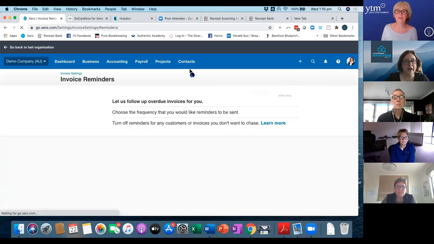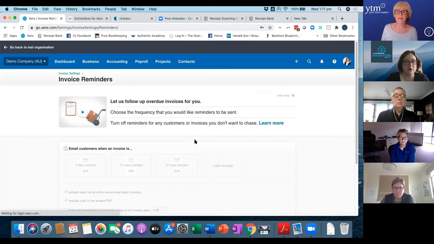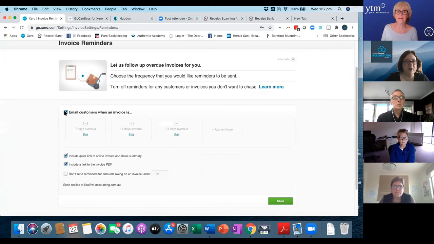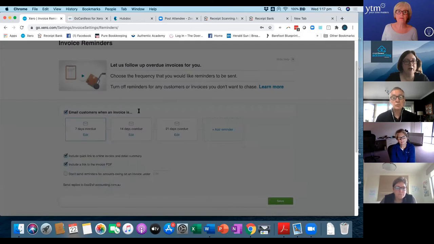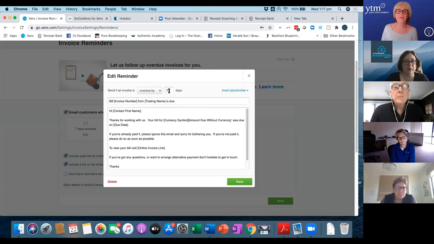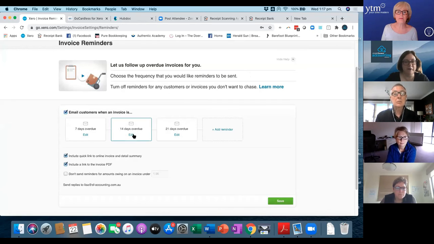If you click on that and tick this box, we can tell Xero to automatically send an email to a client if their invoice is 7 days overdue. We can choose whatever days, and we can customise this standard email as well. We can do it again at 14 days, 21 days, and add more, so we get 4 different reminders at various intervals.